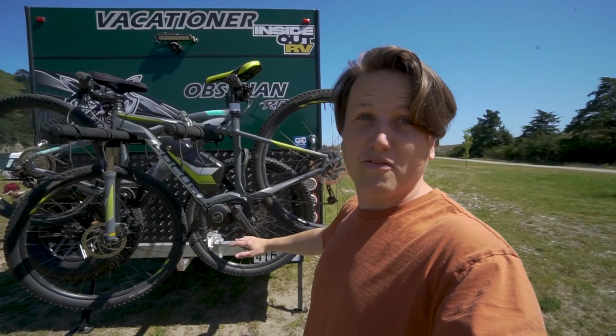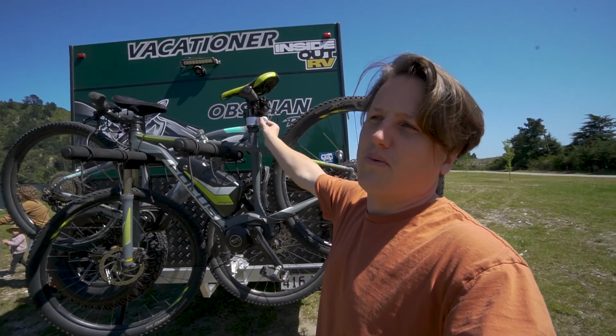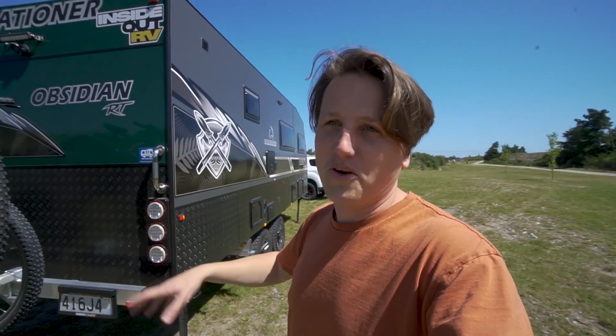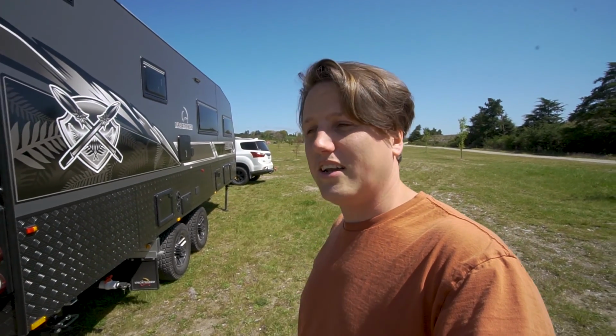This is my new bike. My father-in-law kindly gave me his old e-bike so I can tow the girls around, which we'll show you a bit later on, but there's a hitch on the back here. Tow the girls' trailer, so an e-bike is pretty key because as these girls get older and heavier, it's a bit of a mission pulling them around. But yeah, we're going to have a wander around the campground, have a look at the signs, see if we're allowed the dog here, hopefully, and show you around.